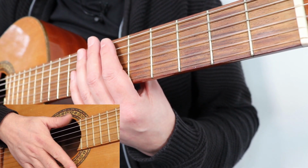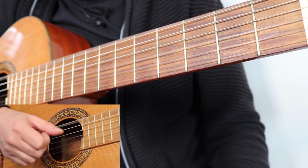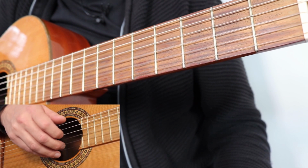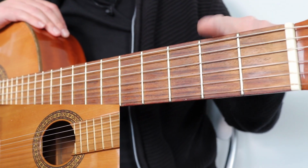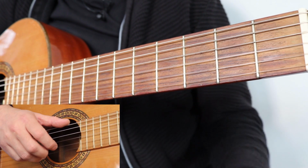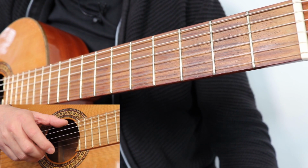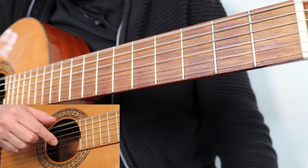For fingerstyle, I don't mean to insult your intelligence, but I use thumb on the top three strings, E, A, and D, index finger on the G string, middle finger on B, and ring finger on the high E, and I will reference them as such. Fret numbers 1, 2, 3, 4, 5, and so on as we go up the neck. So we're starting on open strings with a pinch. That means pulling two strings at the same time, the top and bottom string. Then middle finger, then index finger.